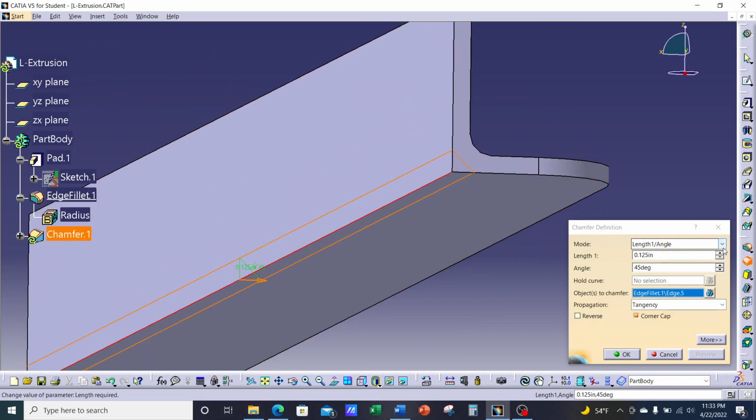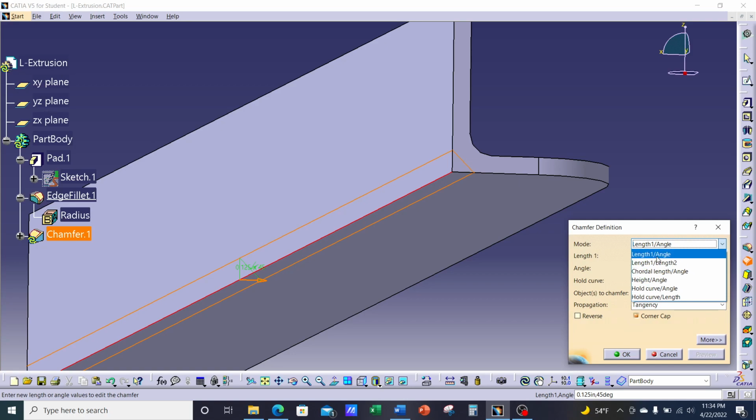Okay, so you have options here. You can define a chamfer by length, angle. So the length of 0.125 is from this intersect point to our new location, 0.125, and at an angle of 45 degrees. Another way of calling out chamfers, you can say length to length. We could have typed in 0.125 for the horizontal, 0.125 for the vertical. And there's other ways of defining your chamfer. Typically the first one is the most common one. Just be aware there's other options when it comes to defining your chamfer size.